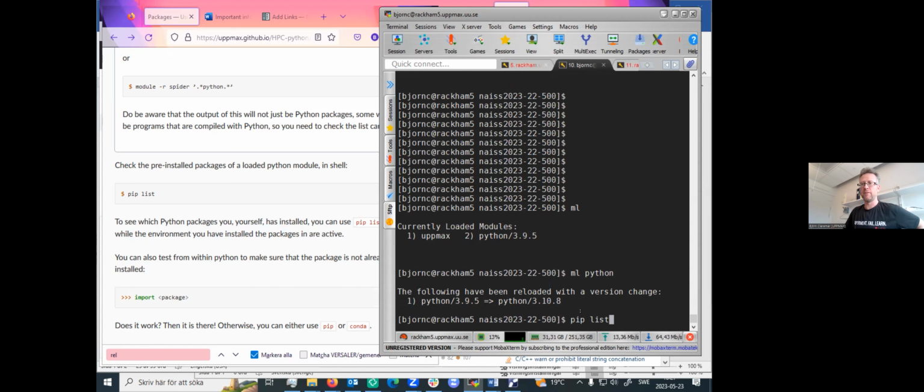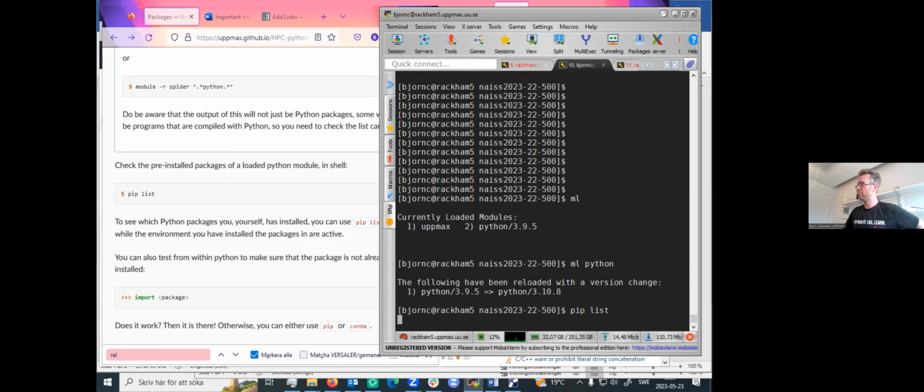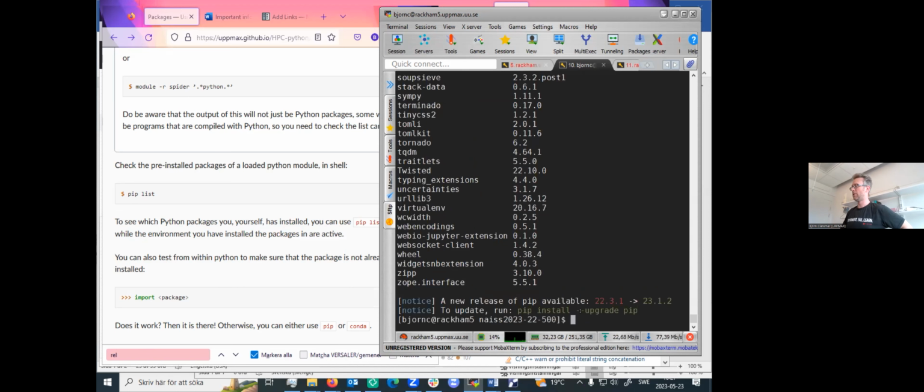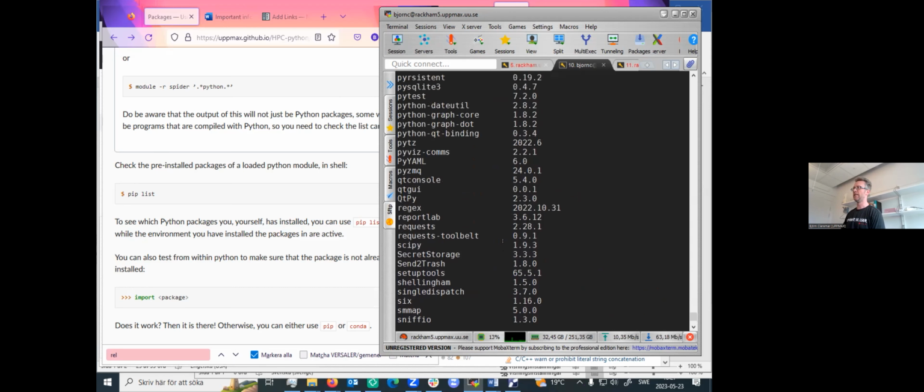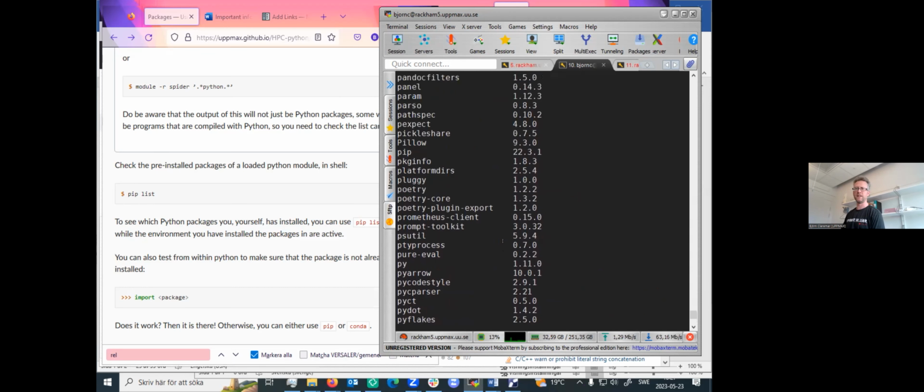So remember now, PyPI, there's a command called pip, and then you can do package related things. So pip list will basically list all the packages available. And this should be the same output as you would get from the module help.